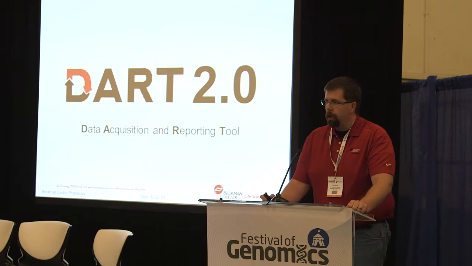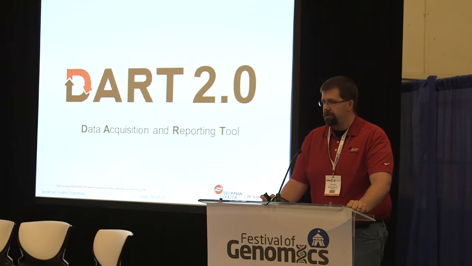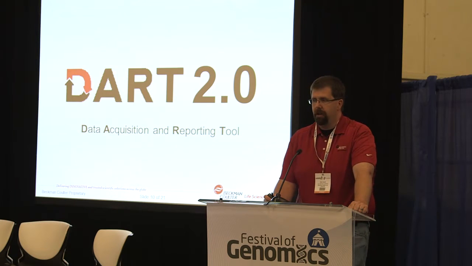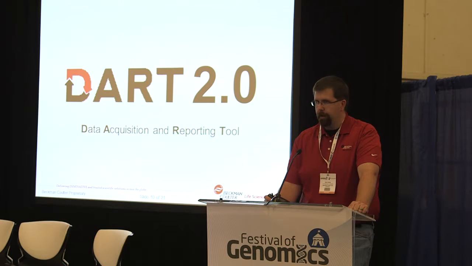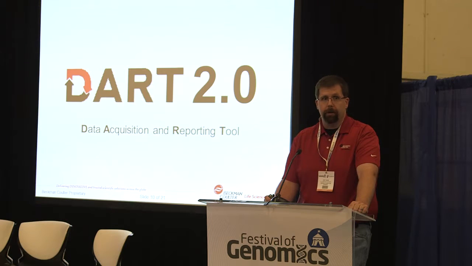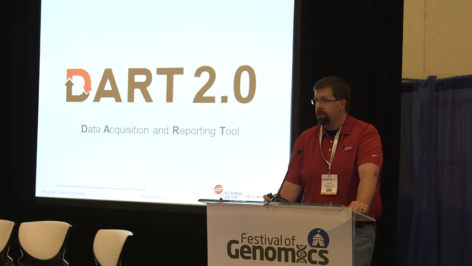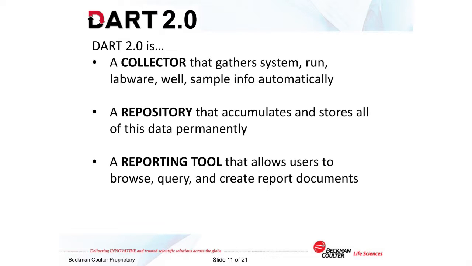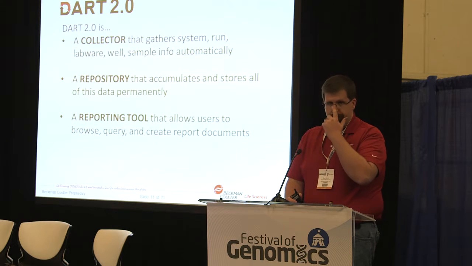So, DART stands for Data Acquisition and Reporting Tool. It's a software package that we have developed to work with our Biomek liquid handling software. It also incidentally works with our SAMI process management software. And DART is a number of things. DART is a collector of information, so it gathers up all of the information that occurs during the course of a run.